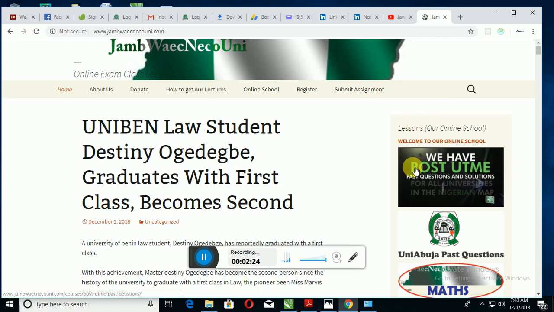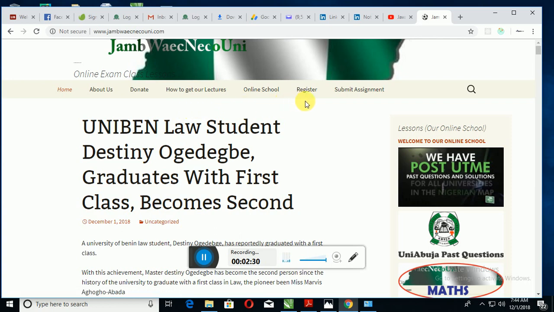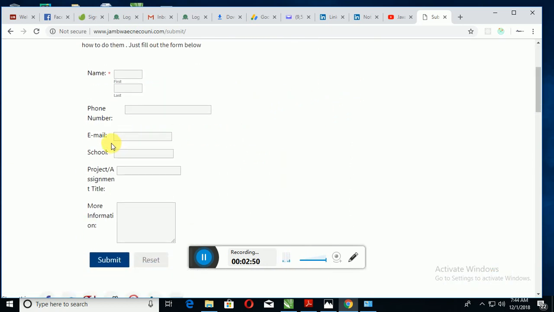Then apart from these subjects that we are teaching, another very important aspect of this website is the ability for you to get insights on how to do your assignments. You can see this. Once you open the website like this, you see where they wrote submit assignment. Once you click on this, you'll be shown a form where you can fill in your details so that we can send the assignment to the email that you supply to us.